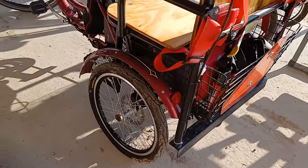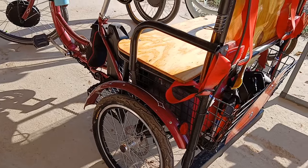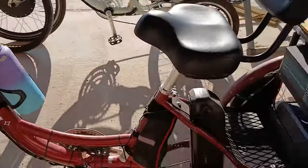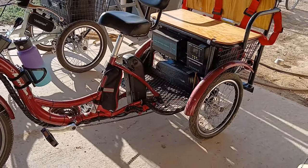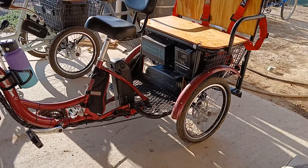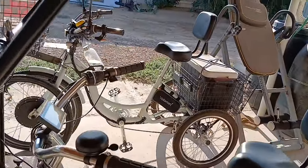But I noticed one thing. Another thing was that the rolling restriction was a lot. It didn't coast nearly as well, and it takes a lot more pedal power to get it rolling and keep it rolling with the airless tubes. We'll see if that's the same on the little one.